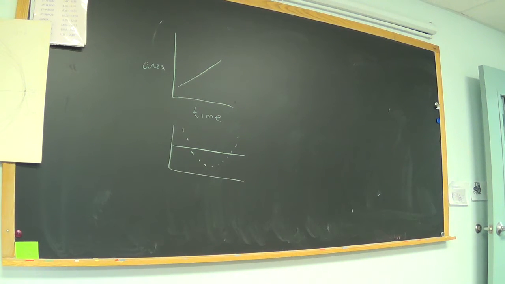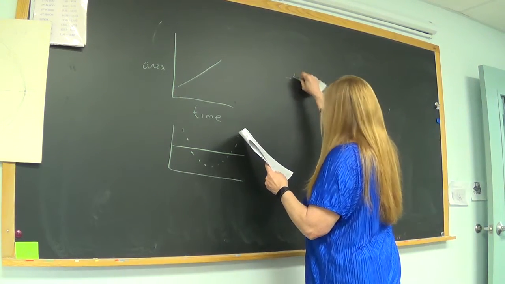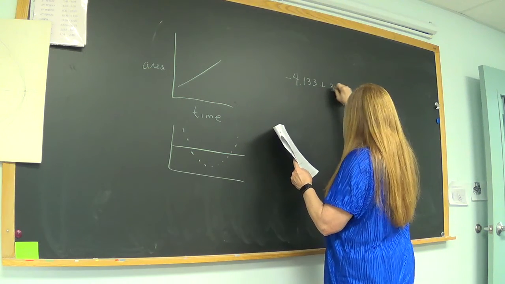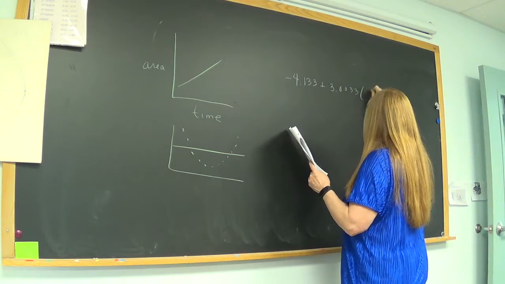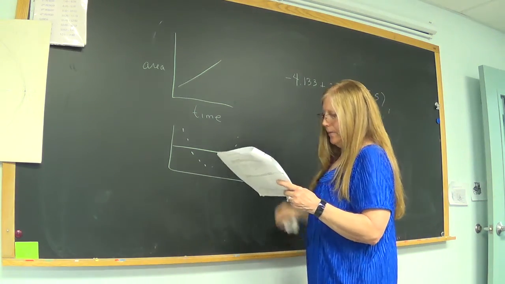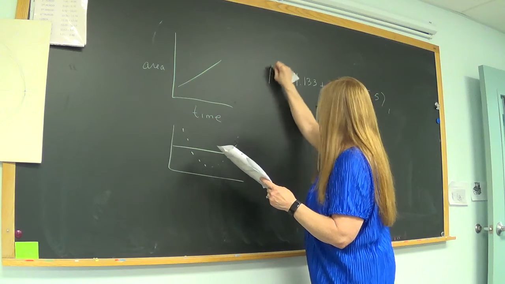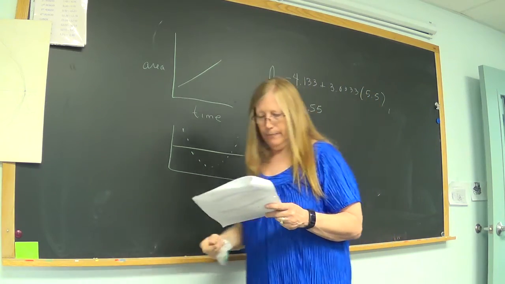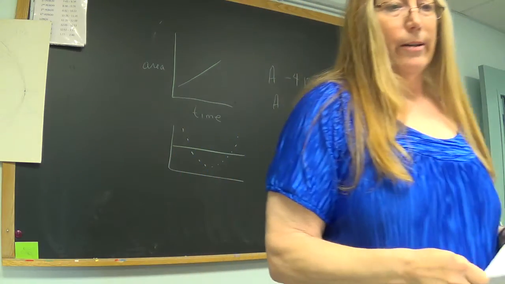Alrighty, so putting in the value, I see people getting out something around 12.5 or 6. 12.5. So check your A and B for those. Maggie, could you give me those? A was negative 4.133, and B is 3.0333. And you're plugging in the 5.5 for your X variable, and it comes out to area equals 12.55 or something close to that. And those are centimeters squared.